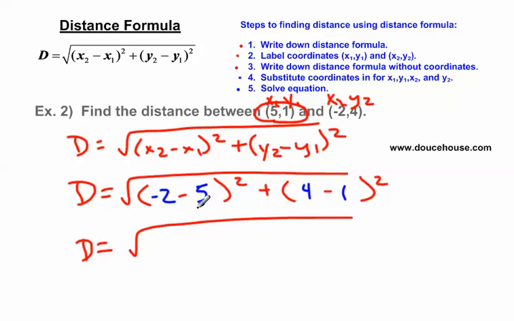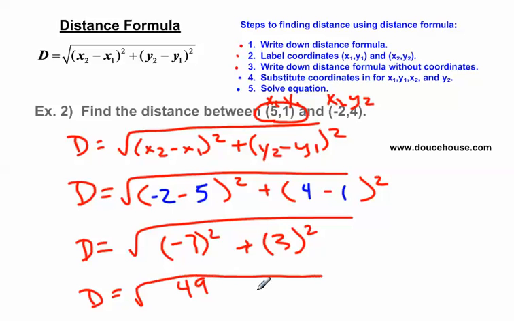So I have negative 2 minus 5 is actually a negative 7. And then I have a 4 minus 1 is a positive 3. And then I put the parentheses here because I want you to understand this is a negative 7 times a negative 7. The two negatives here is going to make this end up being a positive 49. So not a negative 49, a positive 49. And then I have 3 squared gives me 9. So whenever we have negative numbers in the parentheses here, you're going to always end up with a positive value.